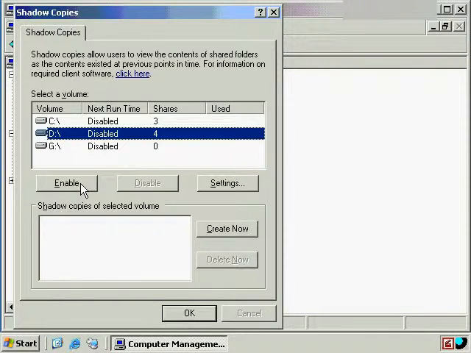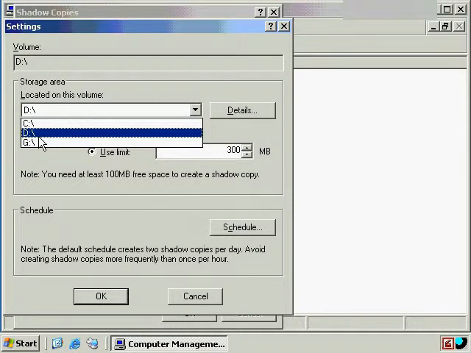Now, it's tempting to go ahead and click on Enable right now, and if we do that, then we click Yes to a prompt which will appear, it will create its first shadow copy, but we don't get any options for that. So it's important to click on Settings first, because if you actually want to store this on a different volume, you have to click Settings first and then enable the Volume Shadow Copy service. So let's go ahead and click on Settings, and here's what you want to really look at.